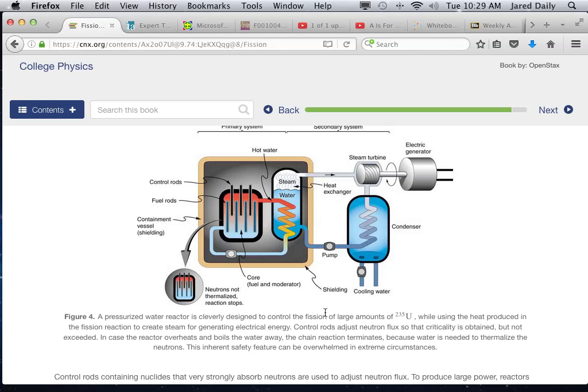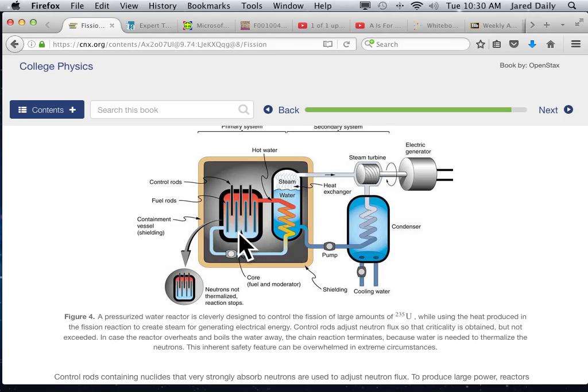Now, how do you control this reaction inside of a nuclear reactor? Well, you use what are called control rods. Inside the nuclear reactor itself, you have these rods that are the fuel rods that just have little pellets of nuclear material. I actually have some simulated nuclear reactor pellets here. That's what it looks like. It's uranium, and it's about that size, about the size of the end of your pinky finger.